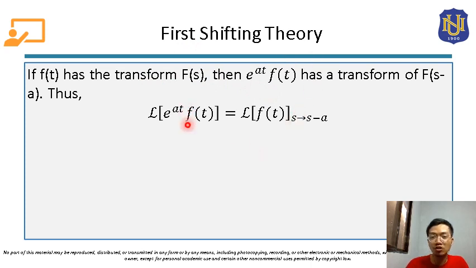Your given should have a component in the product of e raised to at, and then this f of t can be any function. If that's the given, you can just use this formula. You will just get the Laplace transform of the function that is combined with e raised to at, which is this f of t, and then convert the variable s from the Laplace transform of this to s minus a, where a we get from here. So that's just as simple as that.